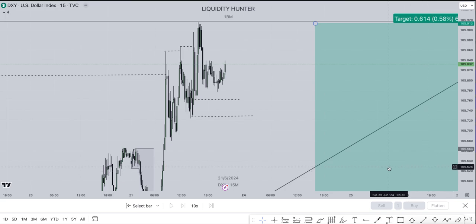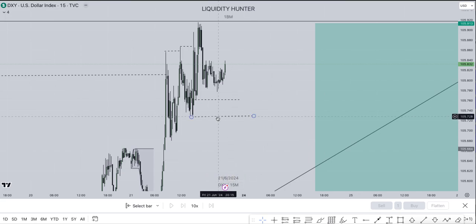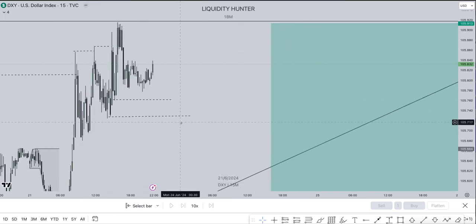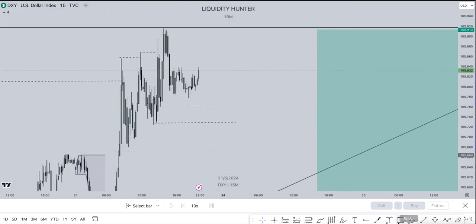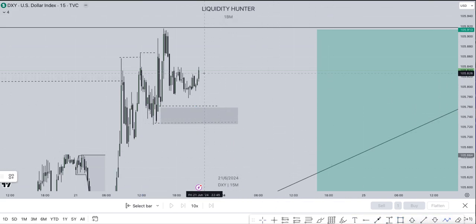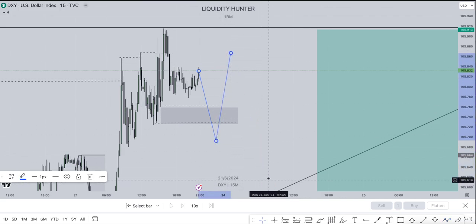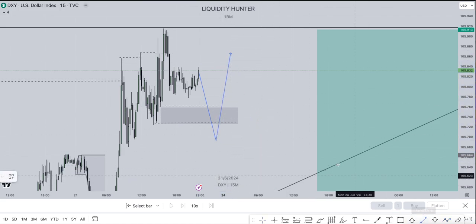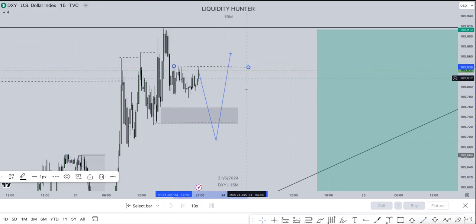So on the 15-minute, I'm expecting to see price come collect this liquidity below, and then we get to see a buy opportunity. Now, if that happens and you see this level here fail, if it gets taken out, expect price to push back all through here and then sell right to the downside. By then, your entries will be above here, because you can see you have liquidity around that area, and this will be a good order block for you to sell.